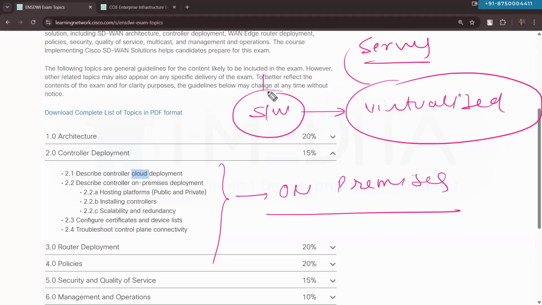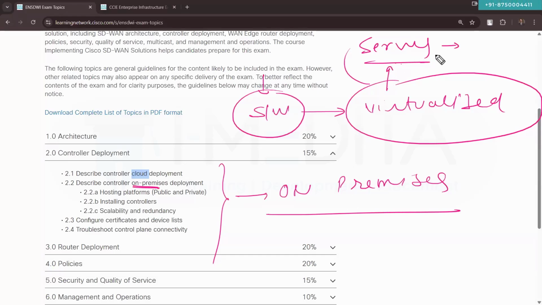Controller is just software that we will have to download from the Cisco website once we have purchased the solution, and we will have to install it. If you want to go for the on-premises deployment, then you will have to deploy that on the server. A server is basically a hardware device that can provide you various services, a hardware device equipped with a lot of resources: RAM, CPU, storage, and all. So basically on a server, we have to deploy these controllers.